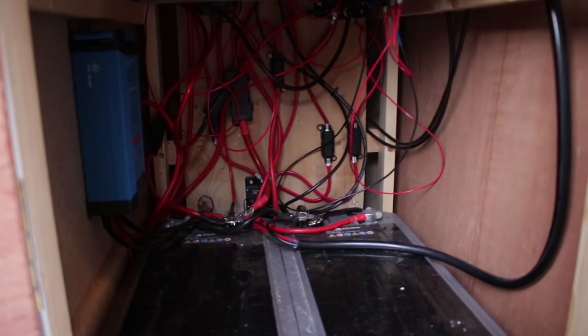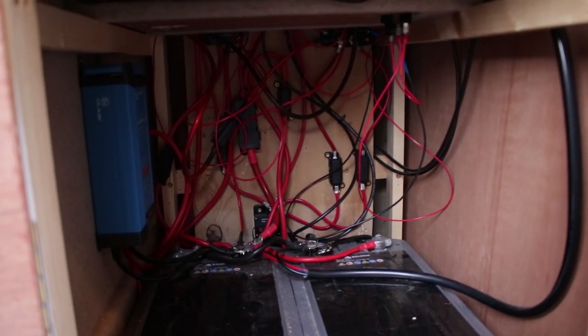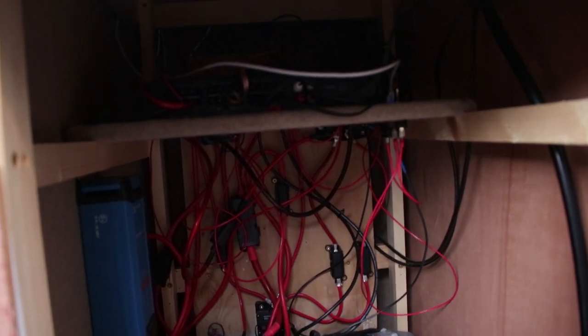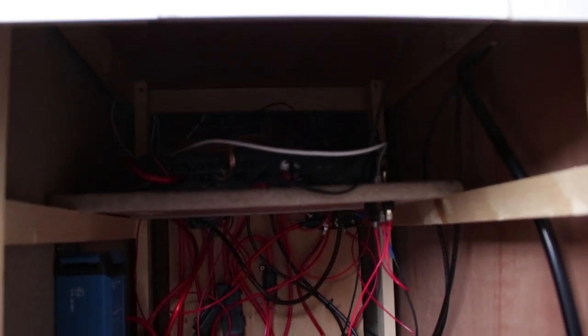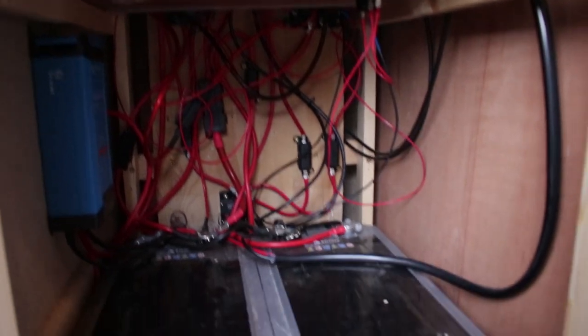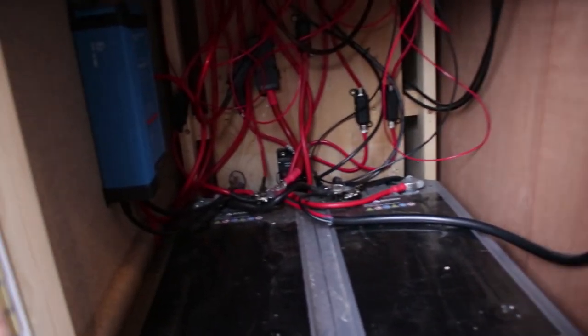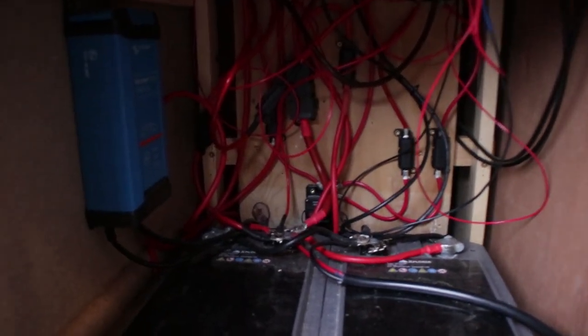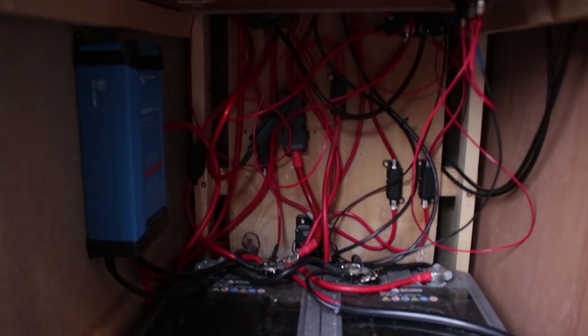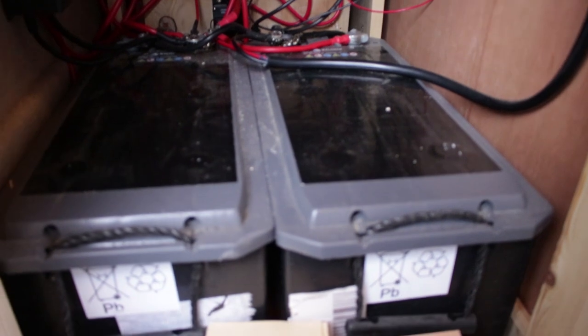And boom, look at that setup. It looks crazy, right? But I promise you, I know where everything goes. I have the amp there for the speakers. Above it, in its own compartment, is the inverter. I have a 1500 watt inverter with a peak of 3000 watts, so I can run a microwave and kettle and things if I want to. There is the multi-stage smart charger. When I'm hooked up to the mains, I disconnect the solar charger, and that helps prolong the life of those big batteries.